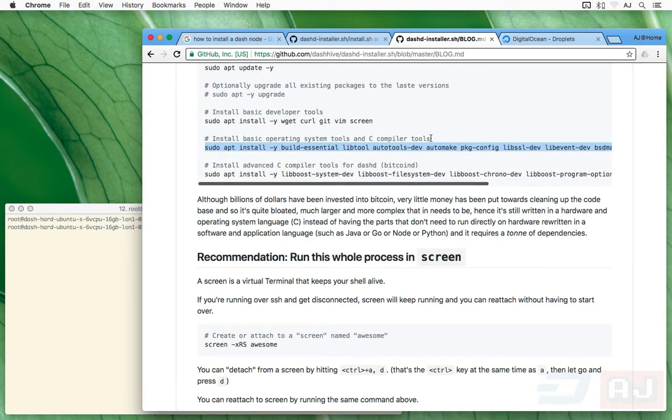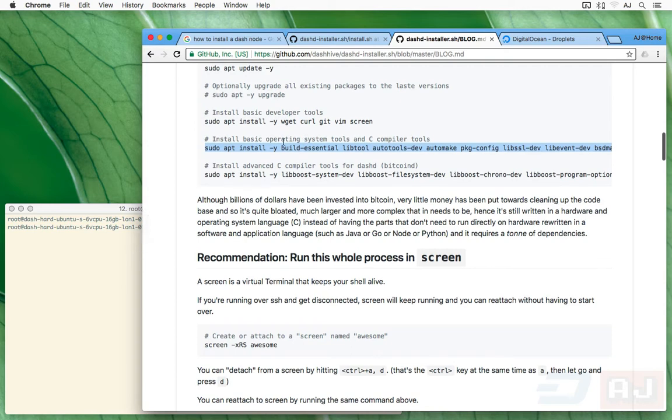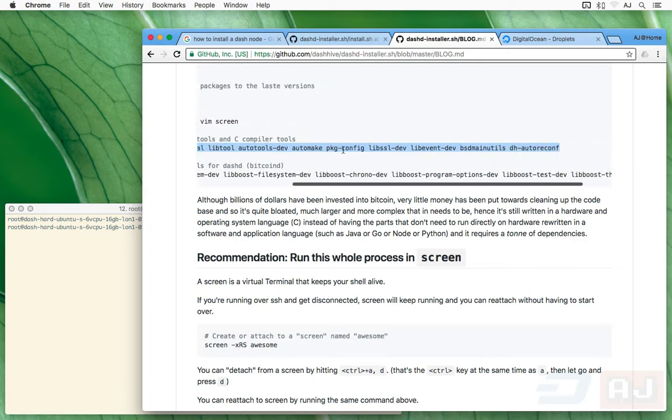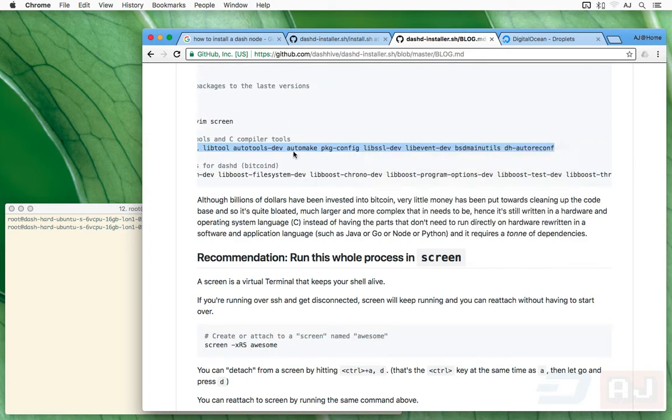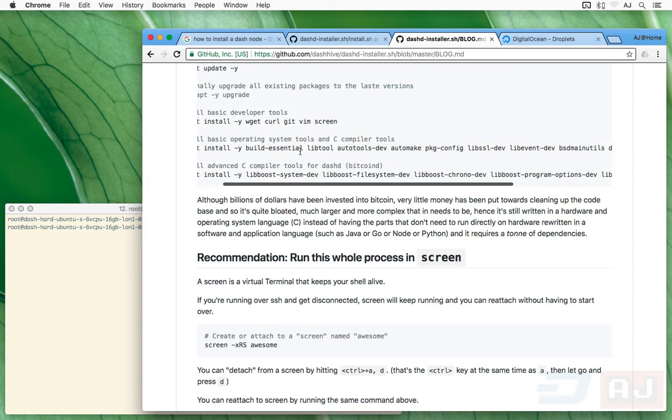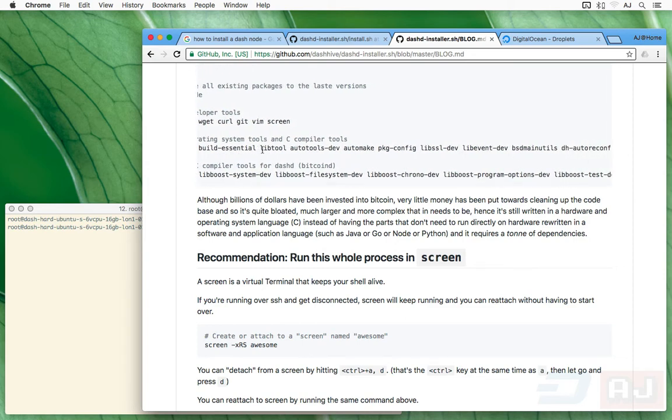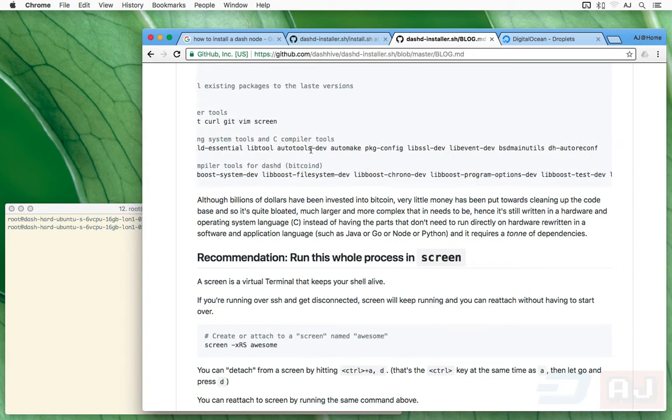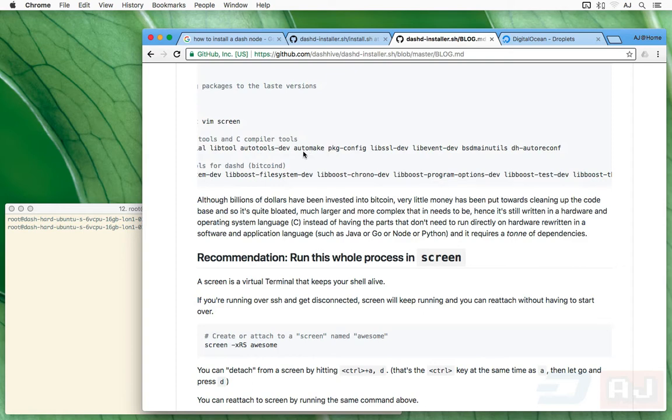So these are all either operating system utilities that are necessary or tools for the compiler that are necessary. So build-essential is C and C++ stuff. I believe libtool is as well. Autotools is for the Automake system.